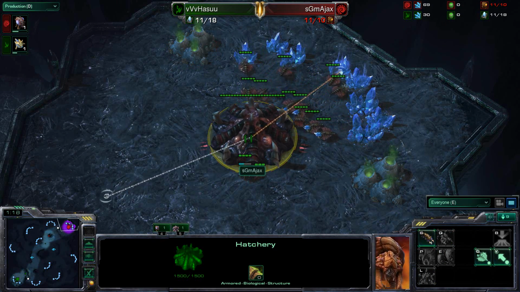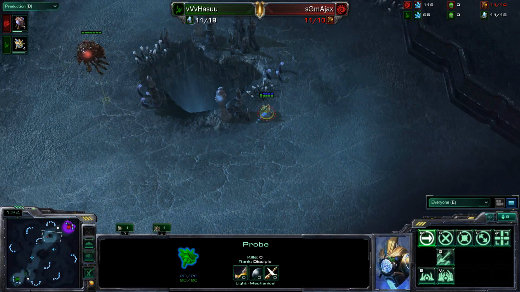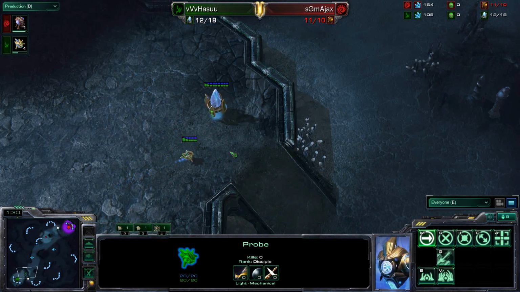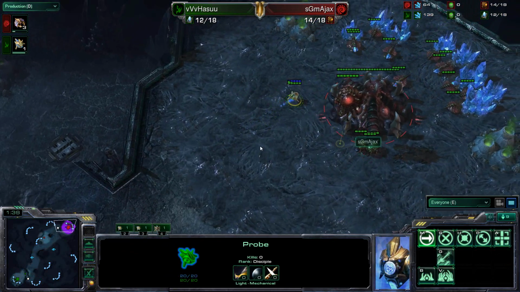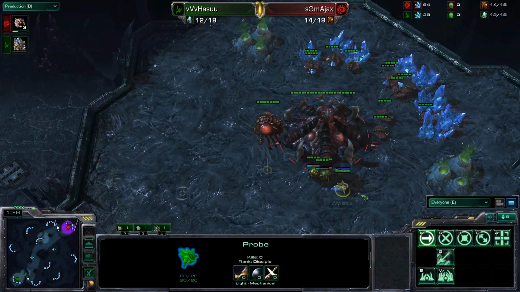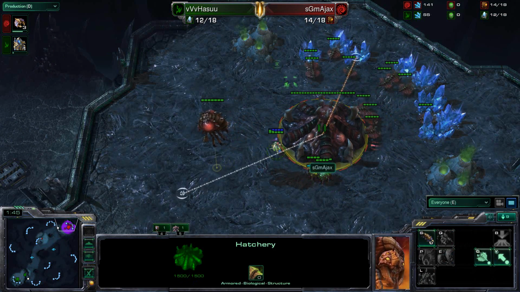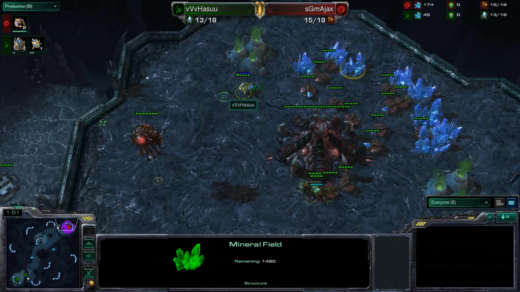Even though you know exactly where your opponent has spawned, you don't really want to go all in just quite yet. Hasu could easily go for that gateway, have a lot of time to respond after scouting with this one probe. The probe's going to take a look around. He is arriving to the party relatively early. He's not going to be able to see a spawning pool just quite yet. He may see an extractor first, as we don't know what opening Ajax is trying to go for.